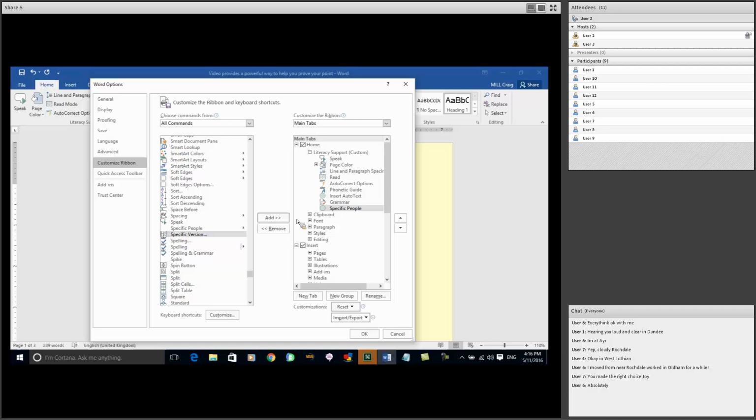So if you want to get rid of it, you just remove it, and you can customize it as you want it. So a really handy feature just for customizing the interface. It might be, for example, that you don't want all these other tabs because maybe the student's just struggling with all the information overload, or it's just too difficult to navigate around in Word. So you can just uncheck those ones so they disappear, and you could just have that specific tab in there.